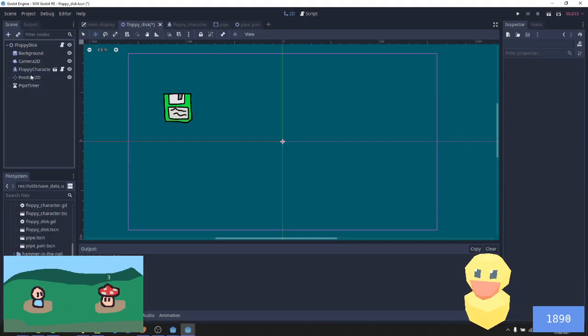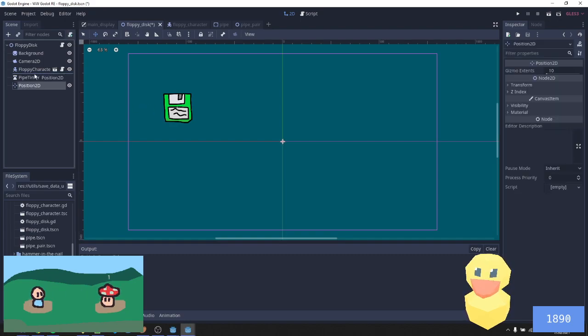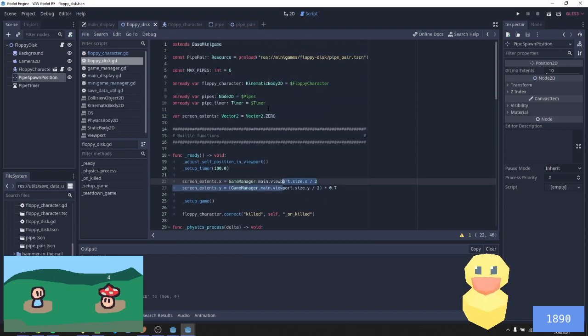Just use a Position2D. Position2D will do the same thing as a Node2D, but this is visual. So we'll spawn them here. This is the pipe spawn position. We'll grab, where is it?